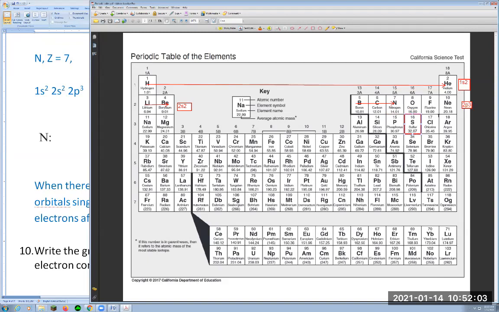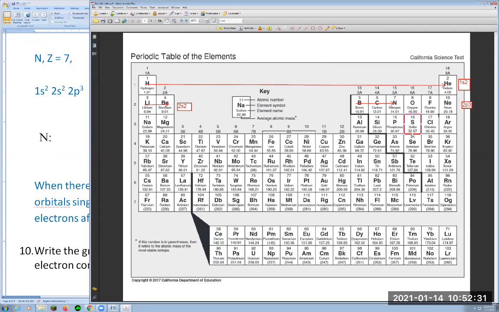So it has 16 protons in its nucleus and 16 electrons in the electron cloud. To do the electron configuration, you do the same as what you did for nitrogen. Here we go into period 1 and fill with 2 electrons, and we have the 1s2. Then fill 2 electrons in the 2s2.